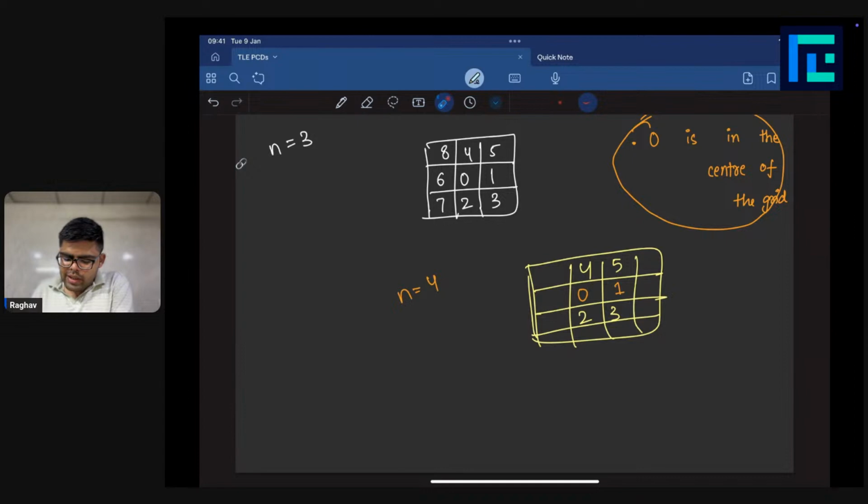Then talking about 6, 7, and 8, they had included 6, 7, 8 like this. I had noticed that it does not really matter where I place the 6, because even if it is here, I need to have at least this big of a subgrid which contains all of these people. If I place it here, again I need to have all these people. If I place it here, again I need to have all these people. So basically I can just place 6, 7, 8 here in any order of my choice.